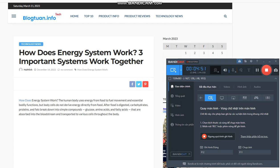The most complex energy system is the aerobic or oxygenic energy system, which provides most of the body's ATP. This system produces ATP when energy is released from the breakdown of nutrients such as glucose and fatty acids. In the presence of oxygen, ATP can be formed through glycolysis. This system is also involved in the Krebs or tricarboxylic acid cycle, a series of chemical reactions that produce energy in the mitochondria, the power plants inside body cells.